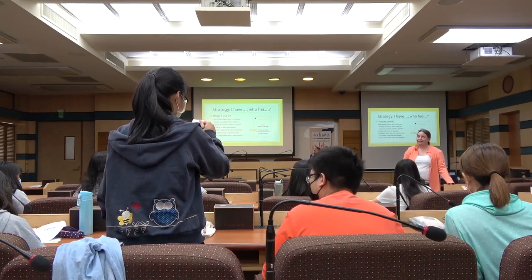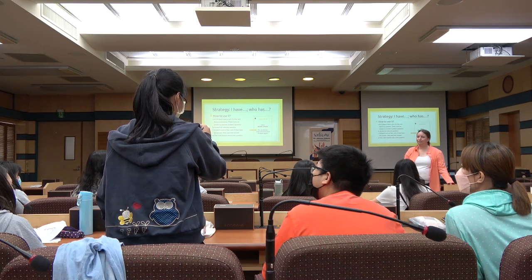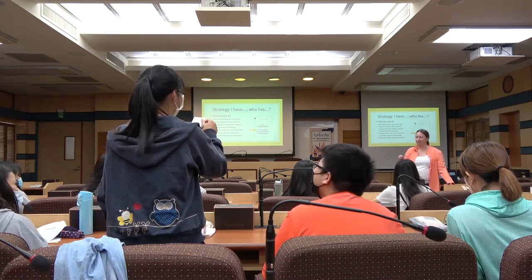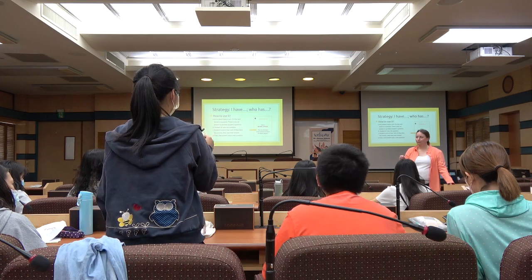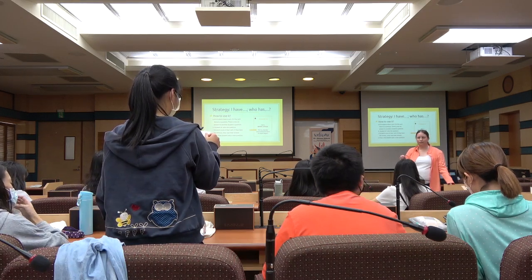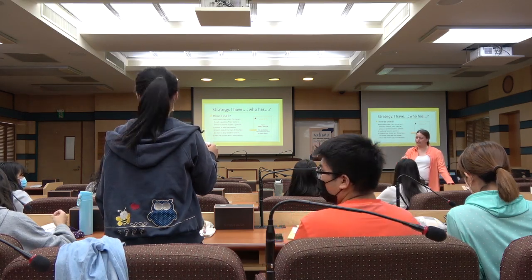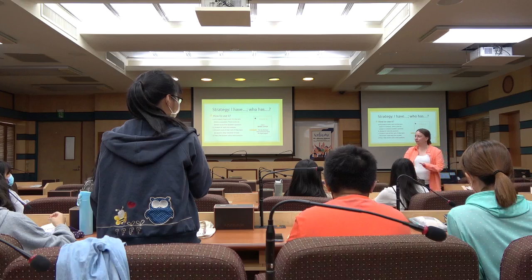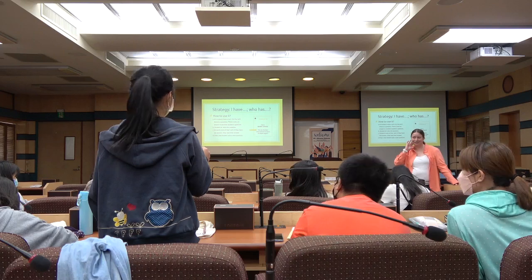Who has the point which separates a line segment into two congruent segments? It's a little tricky. Say it again, nice and slowly. Who has the point which separates a line segment into two congruent segments? What does congruent mean? It's the same. So who has a line segment? You have the answers on your pictures, remember. All of these words are on your pictures. Who has a line that separates? What do you think?